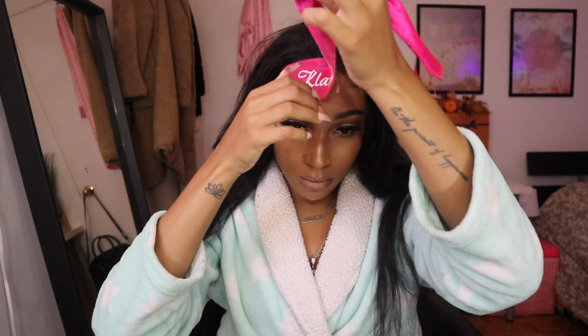And now using a headband from Klaiyi hair. They sent me this last time I worked with them. I don't know why they didn't send me one this time. I love it so much. And I'm just going to be setting my baby hairs, and like 20 minutes later I took it off. I was just chilling on my phone.